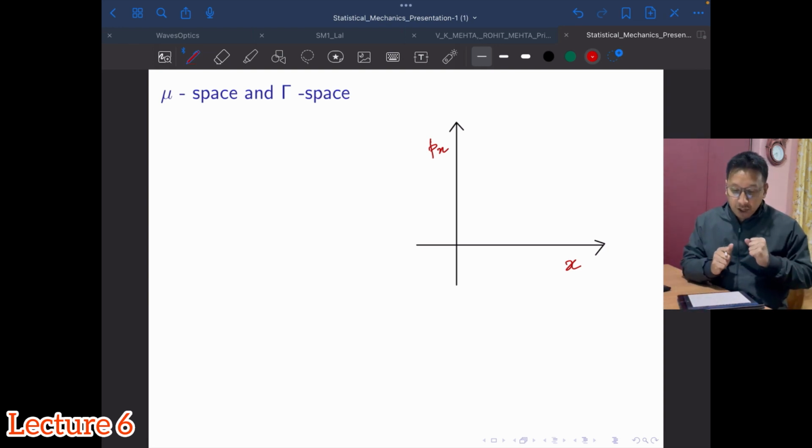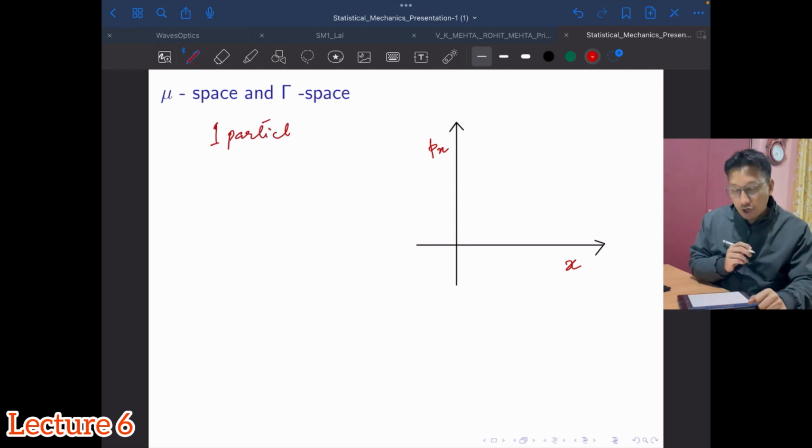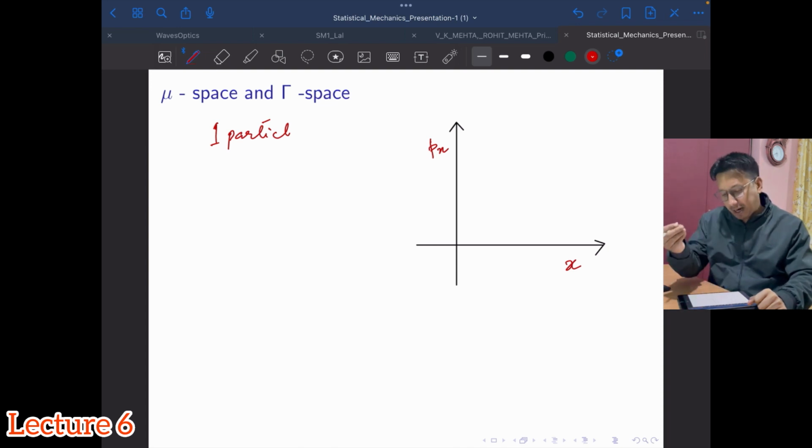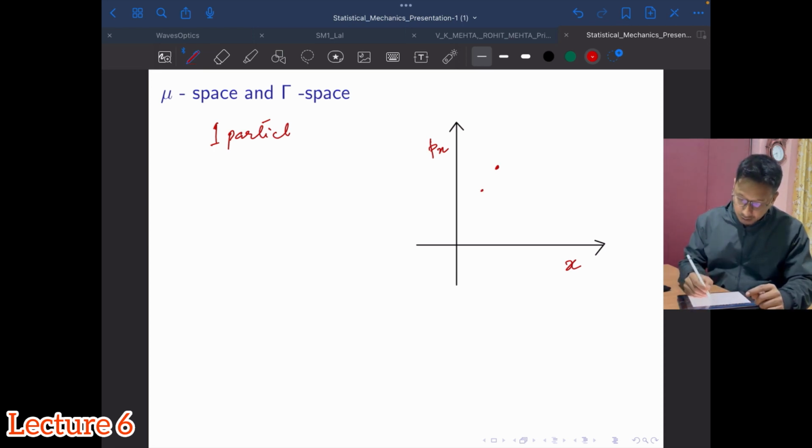Think about it. When I have one particle in phase space, I have only a one-particle system. If the particle is moving, it's a dynamic system, so I can represent it with one point in the phase space, and as the particle moves, this point will move in the phase space. Now if I have n particles, then I will need n such points to represent the entire system. Think about this.